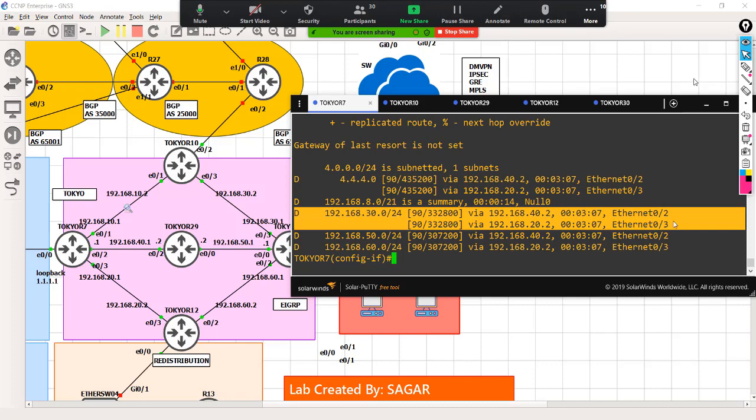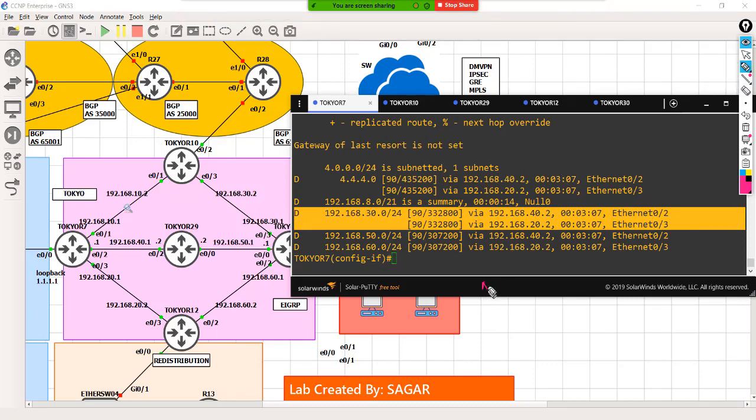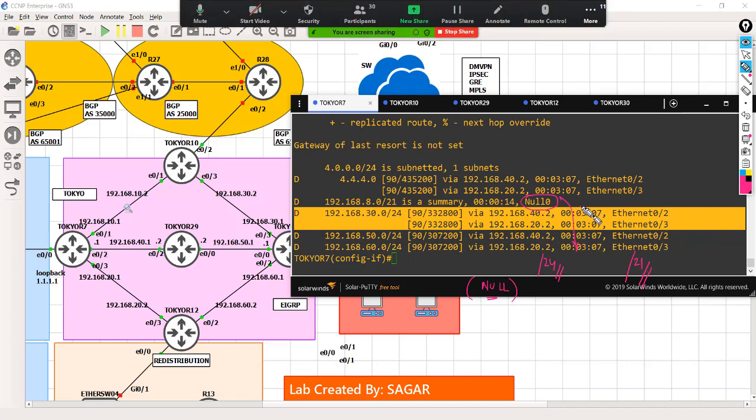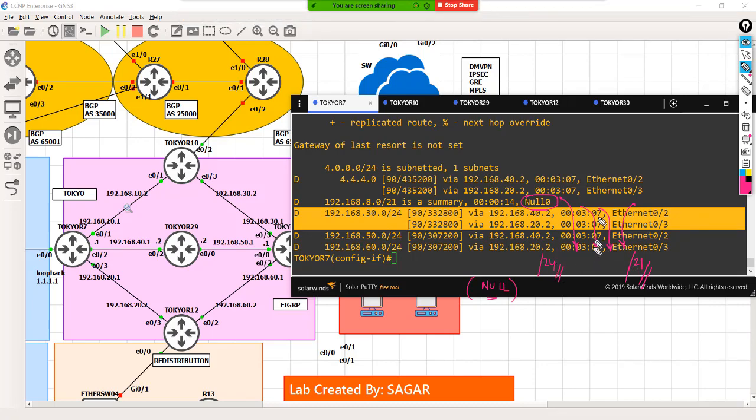So basically what is happening is, if you remember from the class where I told you about the benefits of null. Okay, so what is happening is you were advertising /24. Now you are advertising a broader network, /21. Now what about those networks which are not used yet? Okay, so if someone initiates a packet for such a network, there will be a loop happening.